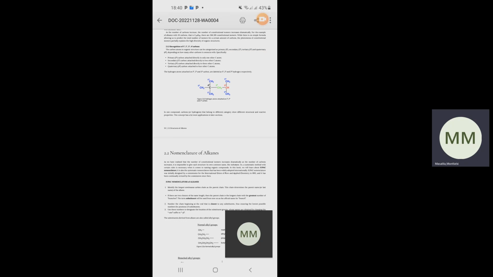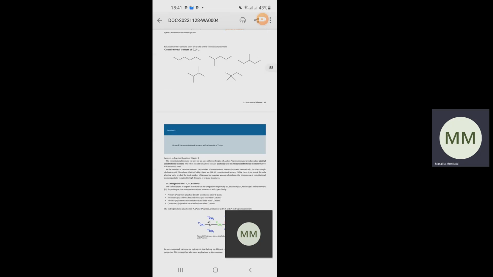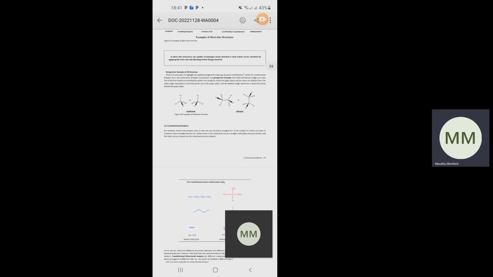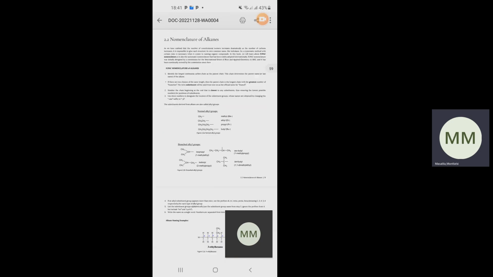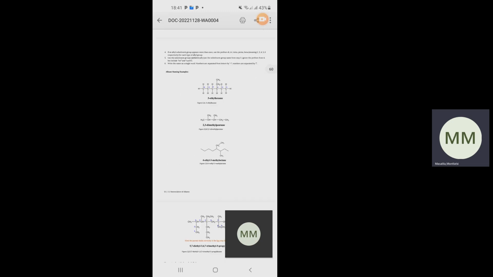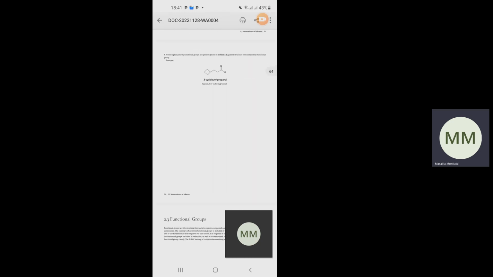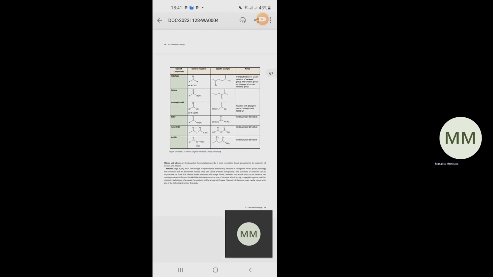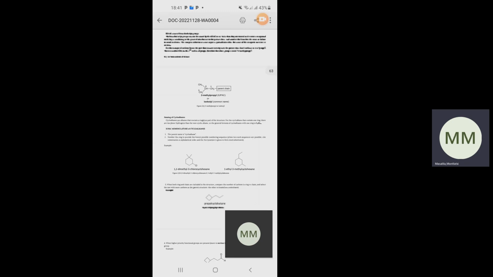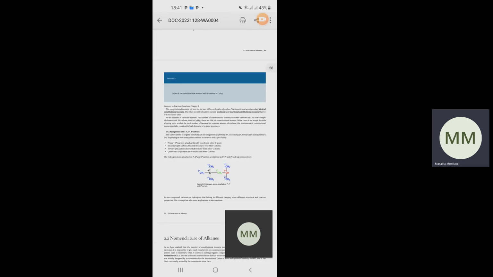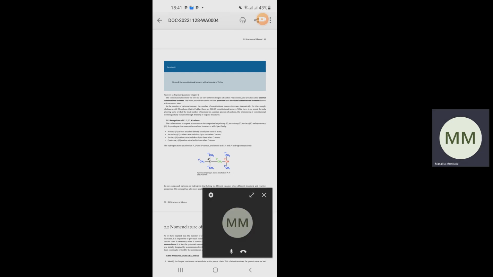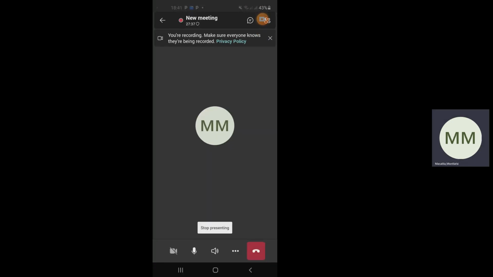So the issue of isomers, we are going to explain more about those issues. But today I wanted you guys to know these secrets of organic chemistry. I will also make a video on nomenclature of alkanes in the evening, and I'll post it in the morning. Alkanes, how to name them. I'll post the video so that you guys are able to appreciate the content. If you have any questions, you may ask me.